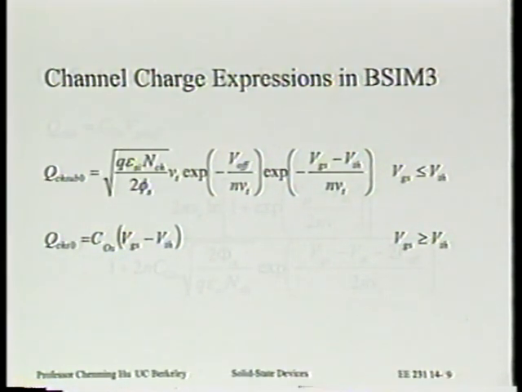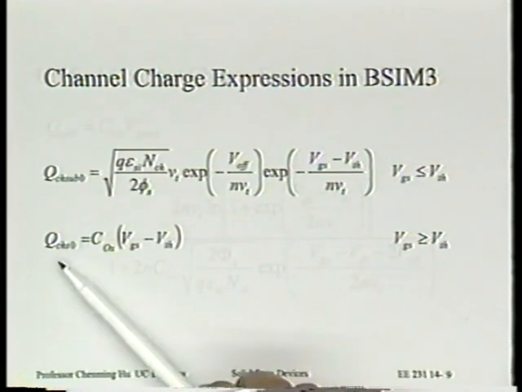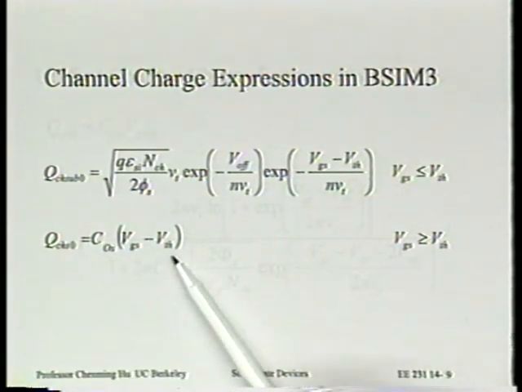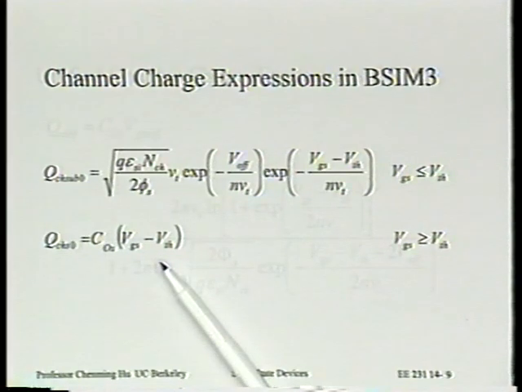Okay. The next step is we start with the concept of channel charge. Instead of directly looking at current, we start with the concept of charge of the channel. Thinking about a charge in the channel, in the strong inversion regime, when VG is much larger than VT, we know that the channel charge is equal to Cox times VG minus VT, right? That's easy.